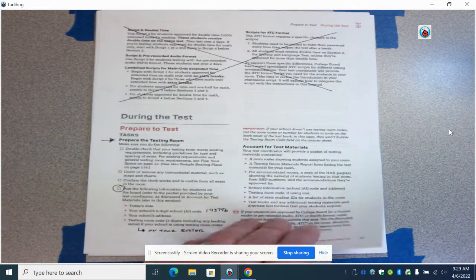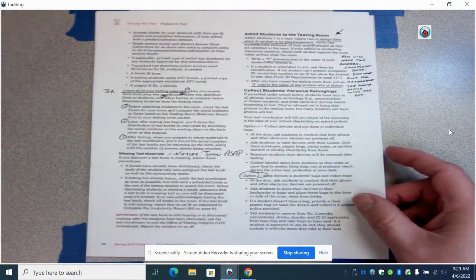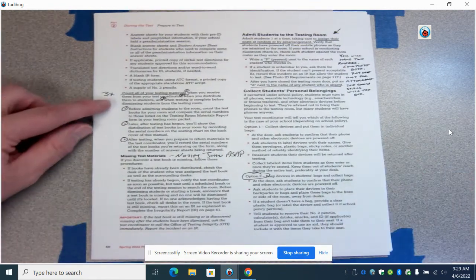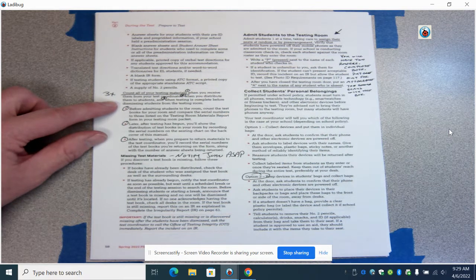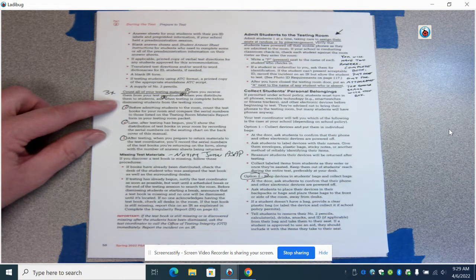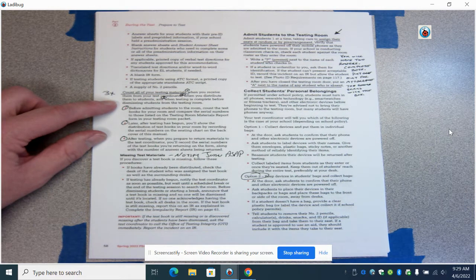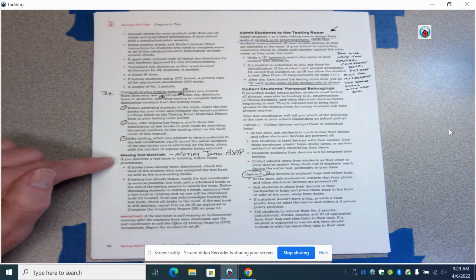Account for all the materials. There are 3 separate times that you need to count the materials. One is when you receive them in the cafeteria. You need to make sure you count them before you leave. Make sure that your counts match what we say they are. That way, if there's any discrepancies, we can take care of that before you leave the room. You then need to count when you distribute and, of course, when you complete, as listed in these bullets here. If there are any missing materials or any problems, you need to notify me as soon as possible. That way we can take care of it and get what you need. Like I said, that's why we need to make sure you count them before you leave the cafeteria.